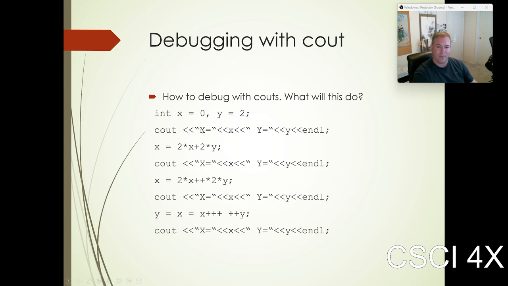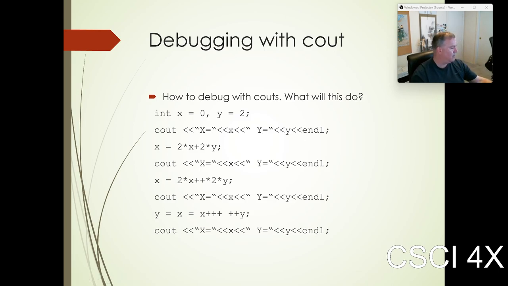So everybody, we're going to cout all the things, okay? So as we're going along, we've got our logic. We got a logic bug somewhere in here. And so what we do is just every step along the way, we're going to be printing out the values. Again, ignore the smart quotes. Thank you, PowerPoint, for doing that. So what's it going to print here? So on the first line here, it's going to say x equals x and y equals y. What value is going to be printed for x and y?